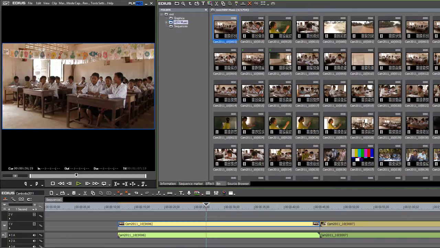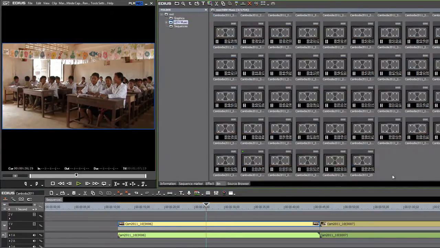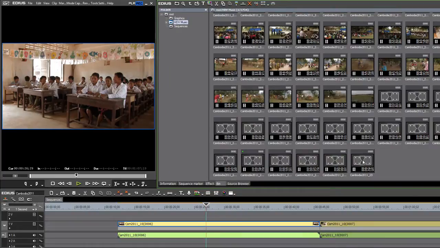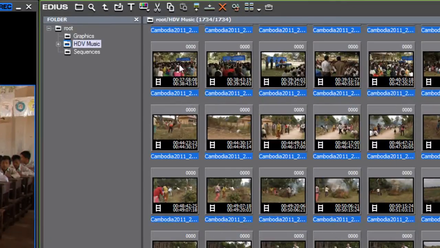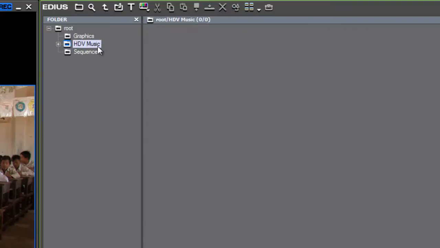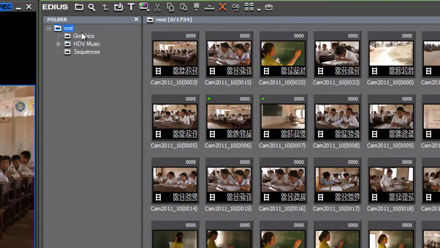And then let's go through and select all of these. Yeah, it looks like they're all media that we just imported, so let's select them all. Holding down the Shift key, you can grab them all and just drag them over to our root folder. So they're now all resident in a folder or a bin called root. And we don't have to have this bin or folder called root. We could change the name to anything we like. Let's call it the main folder.